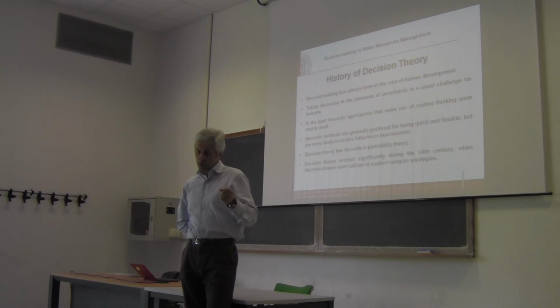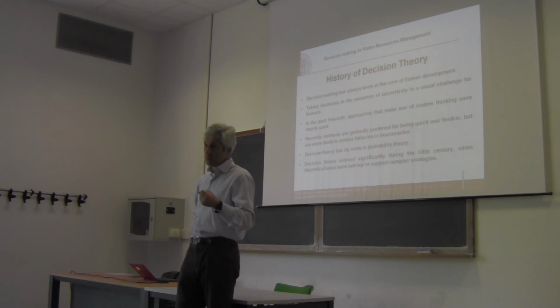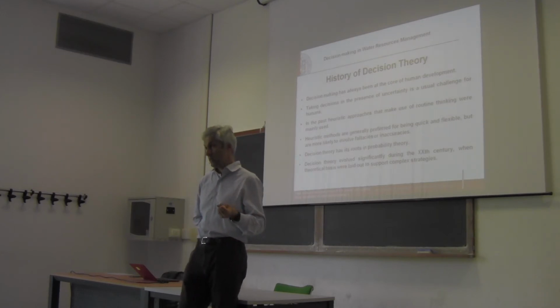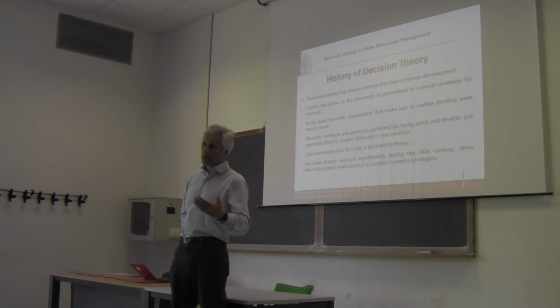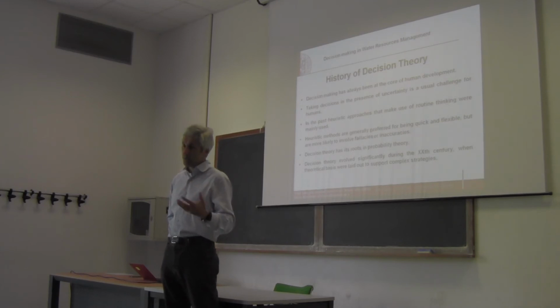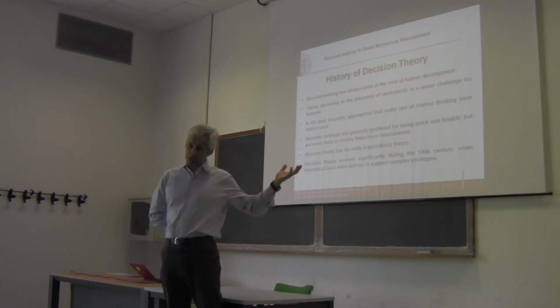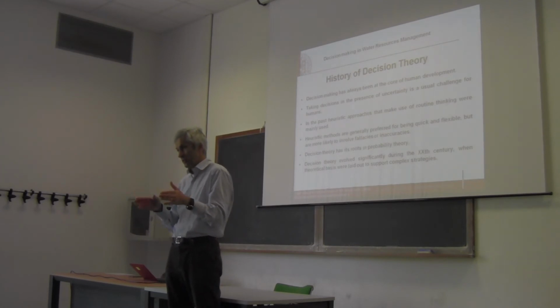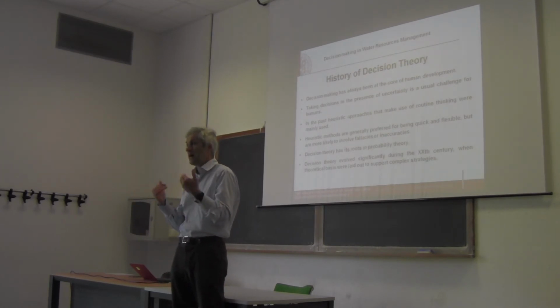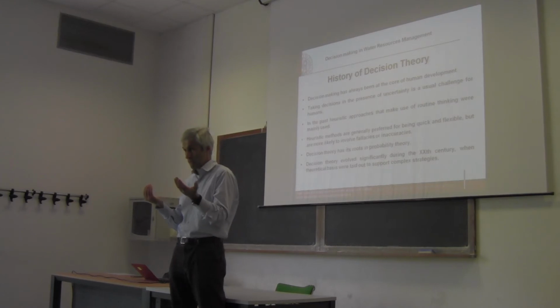If we go back to what we did so far, we talked about rainfall runoff models, and we talked about parametrization, calibration, optimization. And we said you can go with a trial and error, or you can use automatic optimization. Perfect. These first methods for decision theory were meant to support automatic optimization.